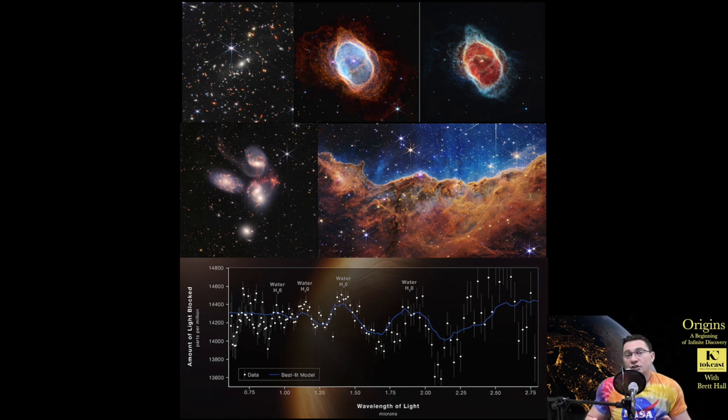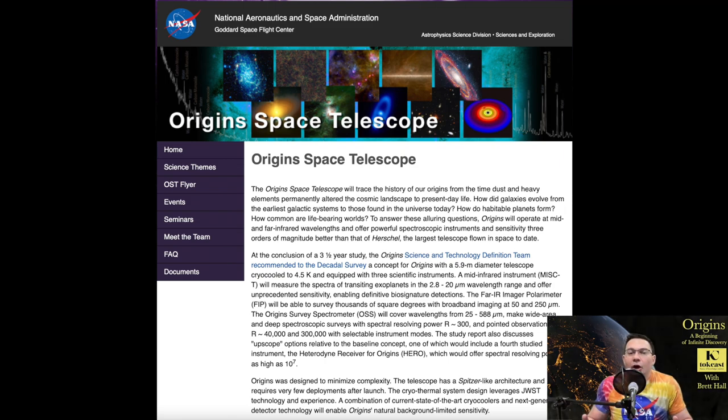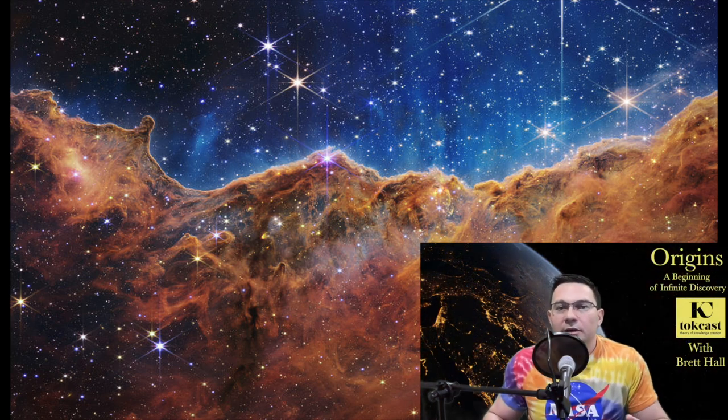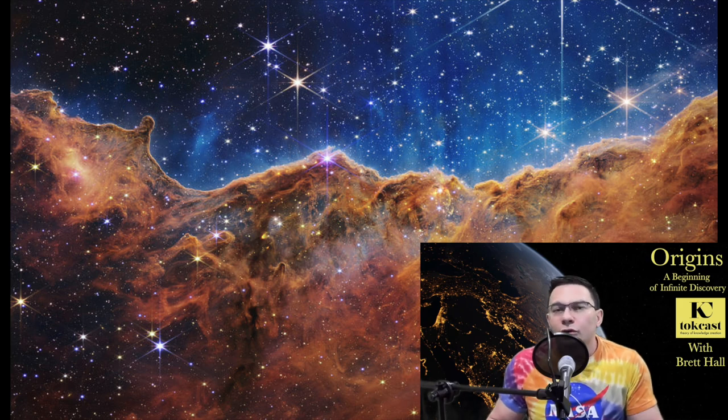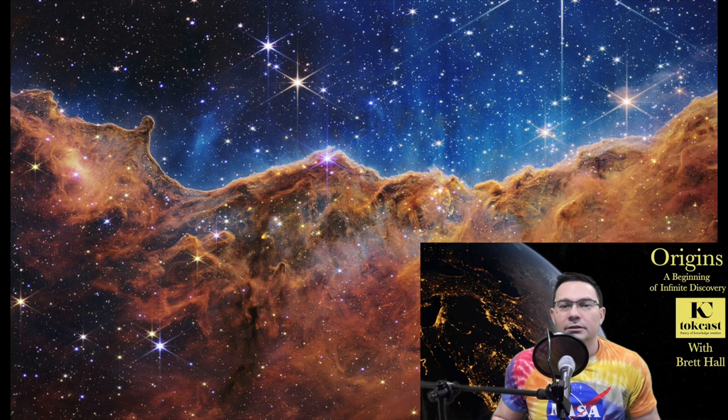The James Webb Space Telescope is just the beginning, as will its successor planned for launch in 2035 be also. And the name of that telescope? Origins. We are always just at the beginning, merely scratching the surface of the unknown and revealing more of what we do not know. And the thing about the unknown is that by definition it's unpredictable, unforeseeable ahead of time. Only by comparing what we know to what is out there in physical reality do we ever encounter a problem with our knowledge, by which we mean a conflict between what we know as our best explanations of reality and the reality itself.